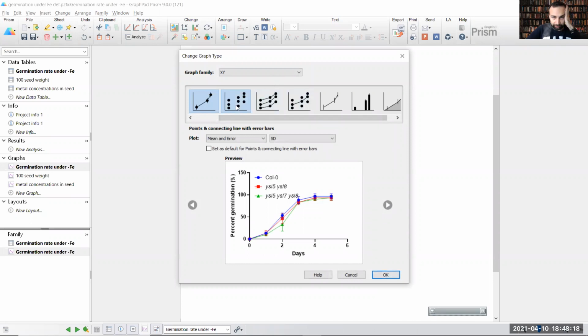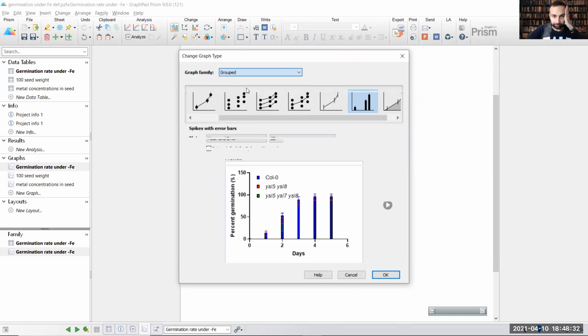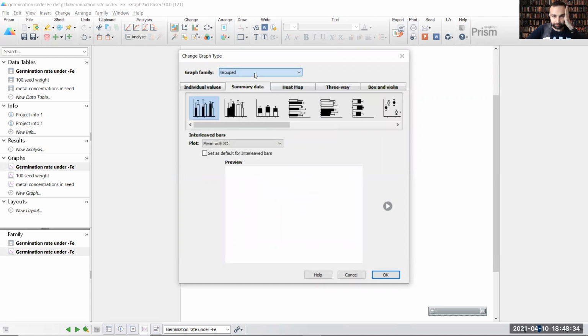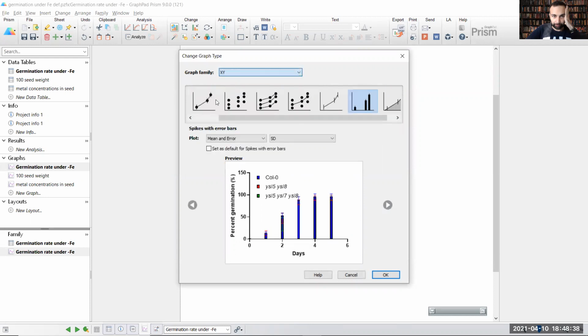So here you can change the graph, and whatever you do here, you will see immediately how the graph will look. You see, and then instead of XY, you can try the grouped ones and so on. A lot of options. Okay, let's remain in this.